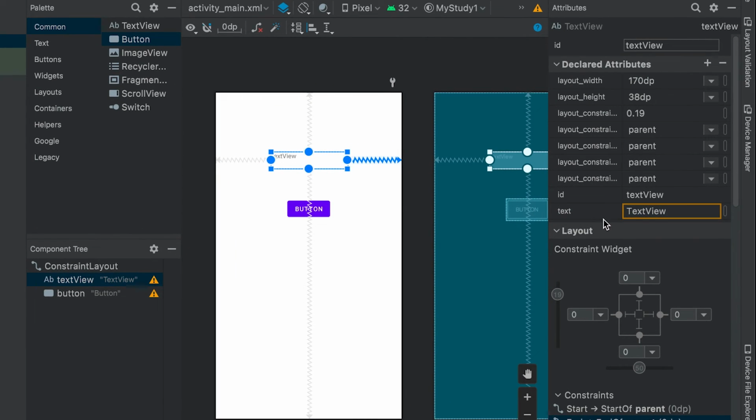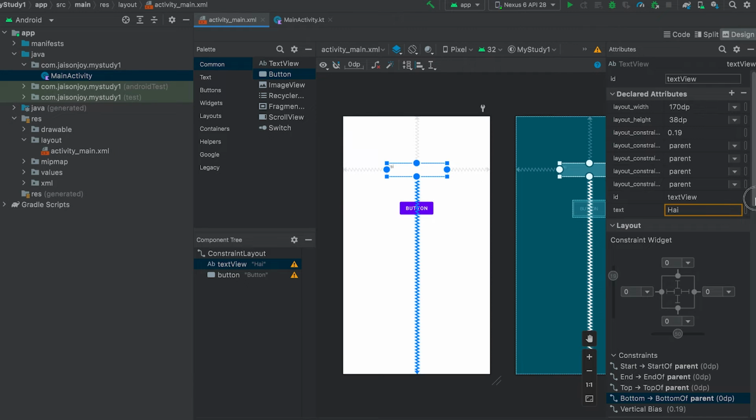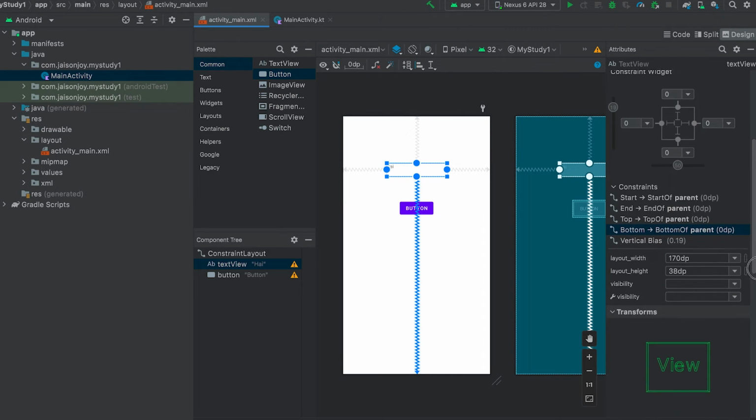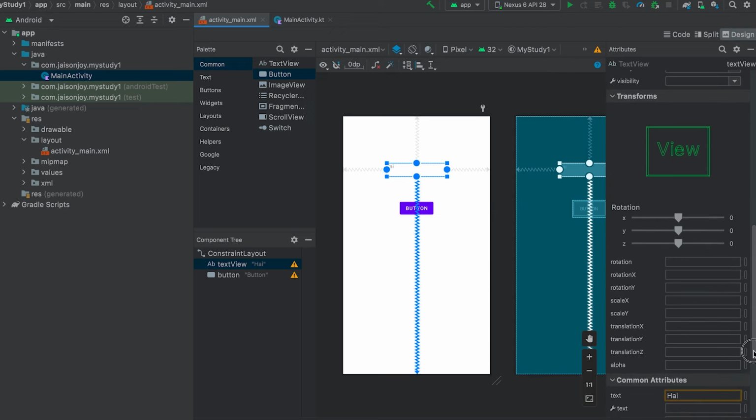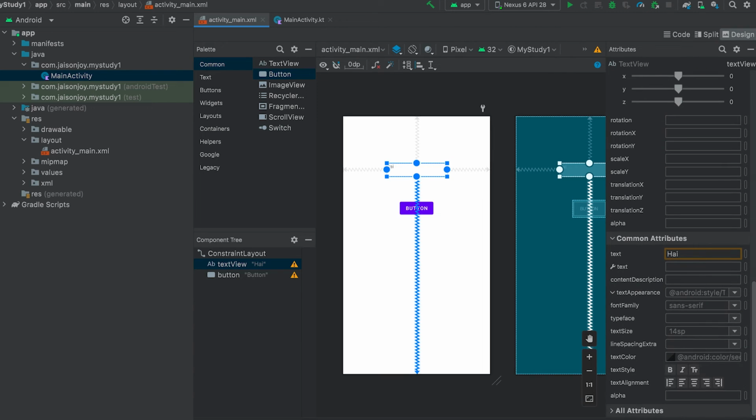This is text attribute. Change to hair. Text size is available in common attribute, in here.